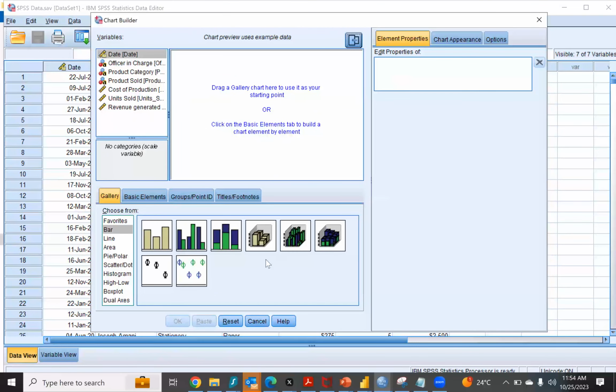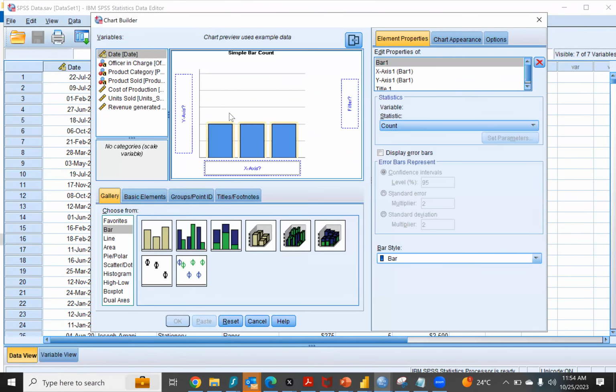So what kind of chart do I want? I want, let's say, a bar chart. So I'll come here and pick this. These are column charts, not a bar chart. I will put it there. But of course, on SPSS, because its focus is not on charting, it just calls it a bar chart. But as we know, this is a column chart.